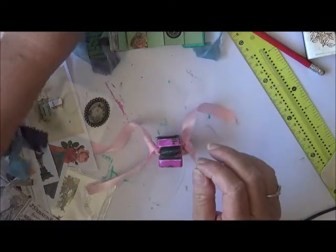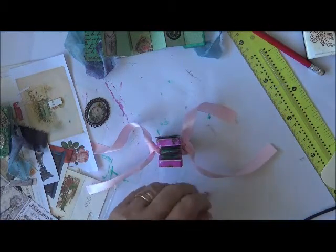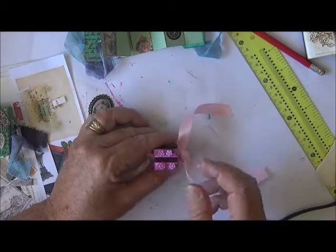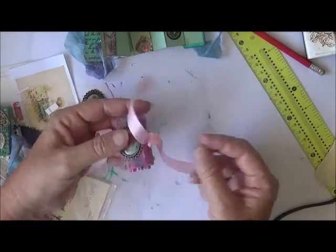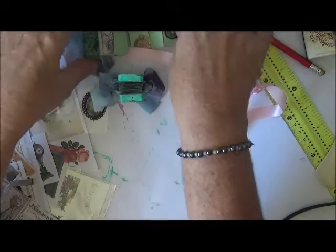And I'm also going to put a couple of these little resin beads or something, and I'm going to put a couple of those on the bottom for some feet. Excess glue again, goodness gracious. There. And glue strands. And there's the pink one. And its little feet on the bottom. So that's those two, and I've got one more to go.